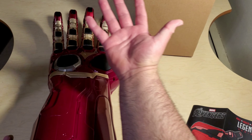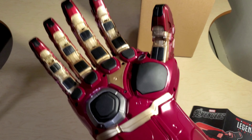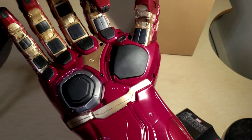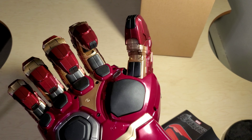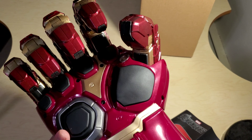This is huge. All right, so this is the Infinity Gauntlet and this is my hand. This is probably the Hulk version, when Hulk wore the machine. On the inside — let me try to get the light in there — there's like a little bar, and at the far end there are finger rings where you put your fingers through, and it lets you manipulate the fingers. This one here is for the thumb.